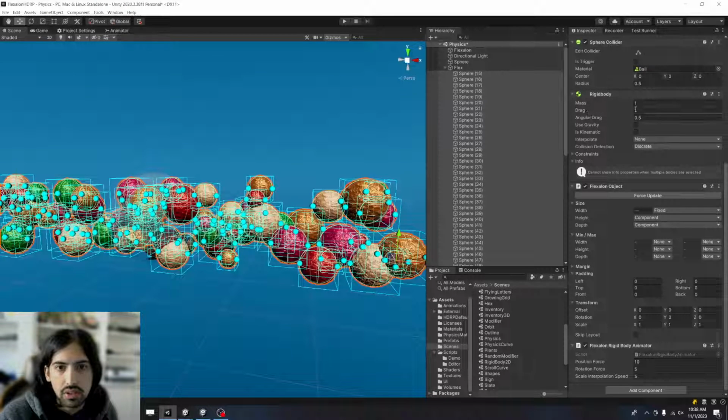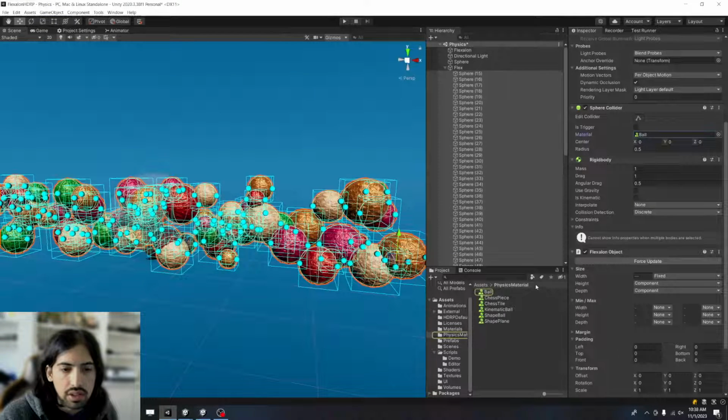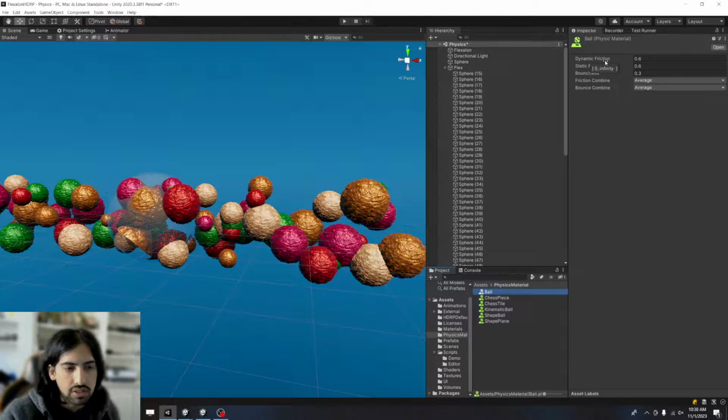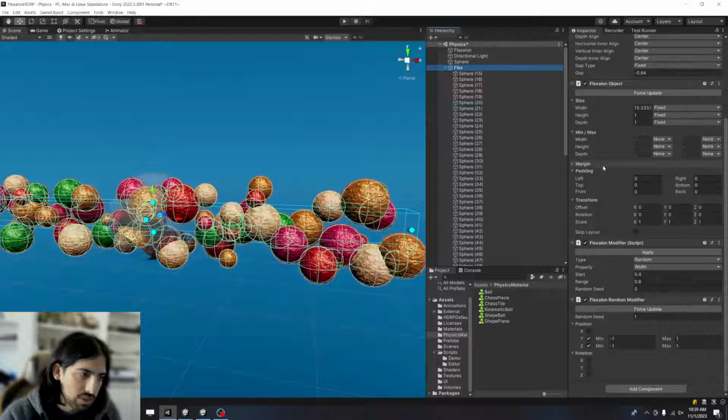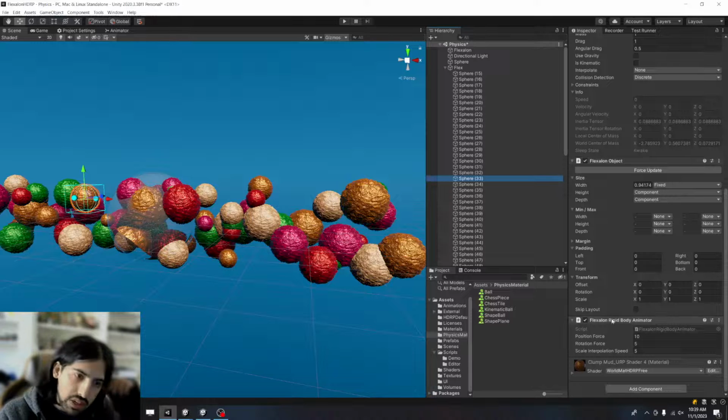You can see there's a drag on the rigid bodies, there's an angular drag, and then you want to mess around with the material on the collider to add some friction as they move past each other so that they roll and not just bounce, because typically a perfect sphere does not roll when it hits other objects. So if you want them to roll around, you need to add some sort of friction so that when they touch each other, they kind of roll around each other. Add some bounciness, so you have to mess with these values a little bit to get the feeling to be whatever you want it to be. But the core of it is, if you want the objects to move back to their original positions using forces, use the Flexalon rigid body animator.